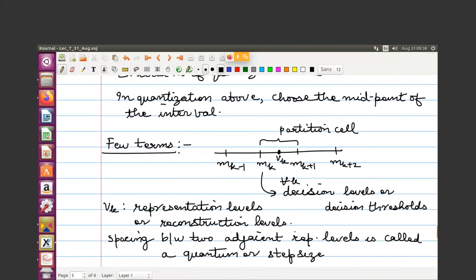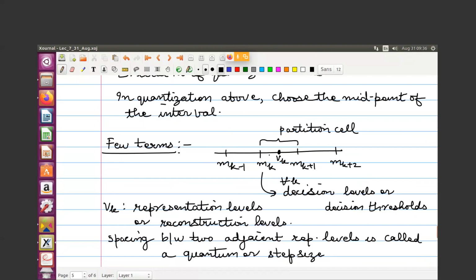And in most of the quantizers, we will be doing something related. So you need to choose levels. We have chosen the levels as the midpoints of the intervals. So we have defined these intervals. They are uniformly spaced. One important construction thing which we have used here is that they are uniformly spaced right now. So this distance is the same, so our partition cells are of the same size.